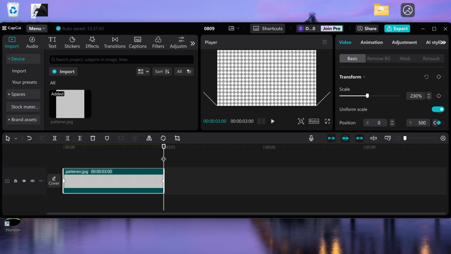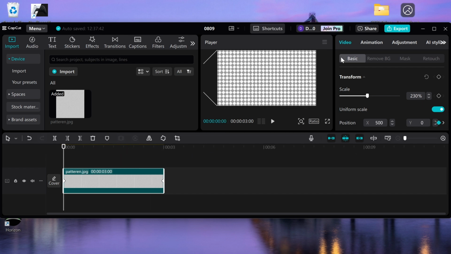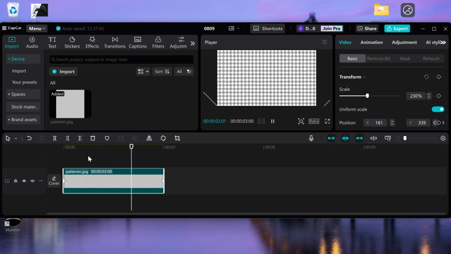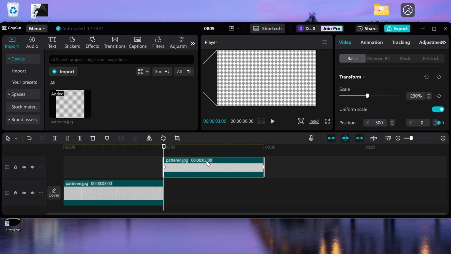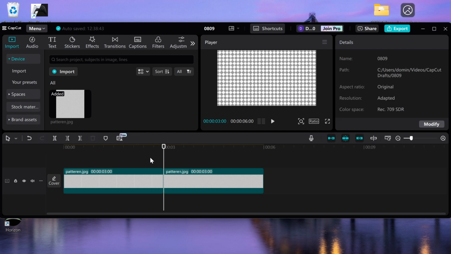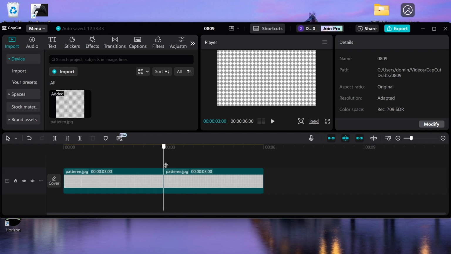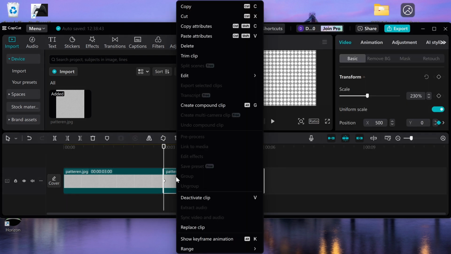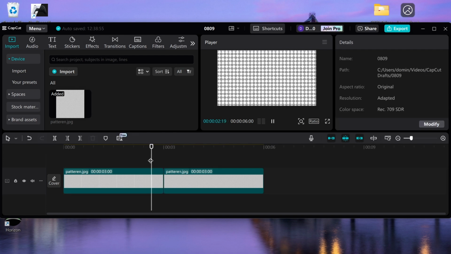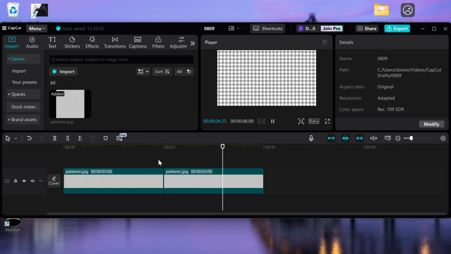So I'm just going to go ahead and move the playhead here, and we can see that it moves inside the frame. So I'm going to go ahead and hit the space bar, and it moves nice and seamless. And a huge tip, if you want more than 3 seconds, go ahead and copy and paste right here. And then there will be a slight problem like this right here, where it'll kind of shake in the frame. To fix that, you want to click on it, or right click, and then edit, and then mirror. And then that will fix the issue to where it's nice and seamless.